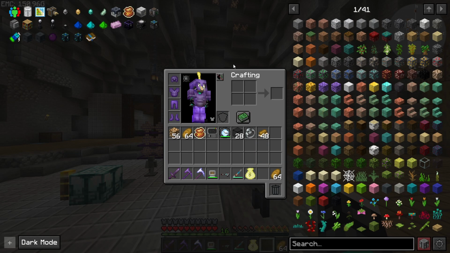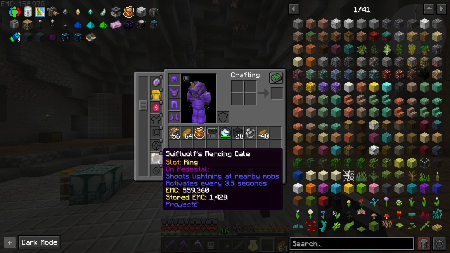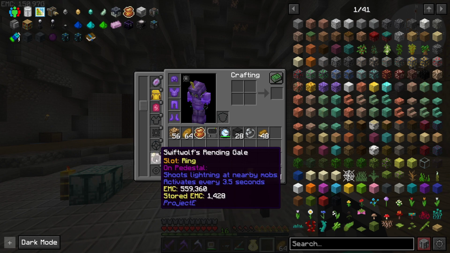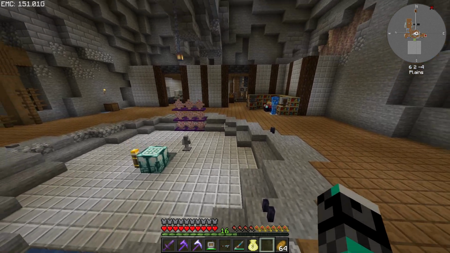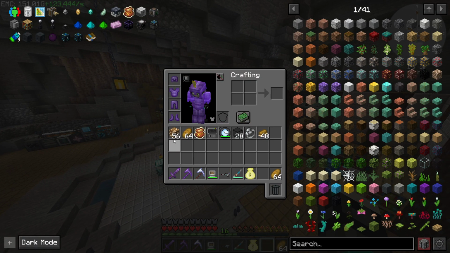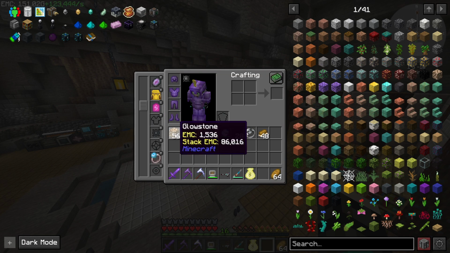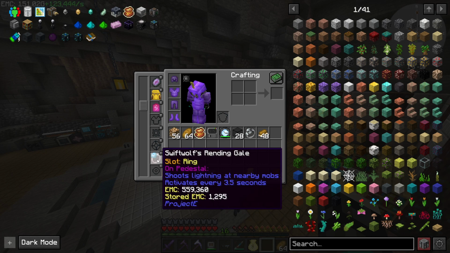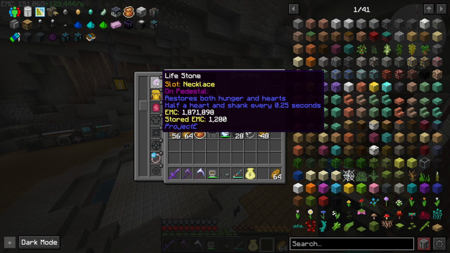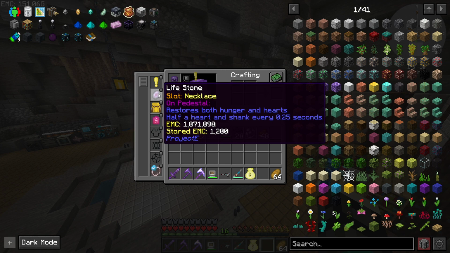And I'm also able to fly, as you guys can see, because I have a Swift Wolf's Rending Gale, which is kind of good because it allows me to fly. It's gonna burn a little bit of glowstone, but that's not even that much. I also found out that if you have the glowstone, it actually powers all your Project E trinkets, like the life pedestal or the life stone here, which is pretty good on keeping me alive. We're gonna test it out later today.